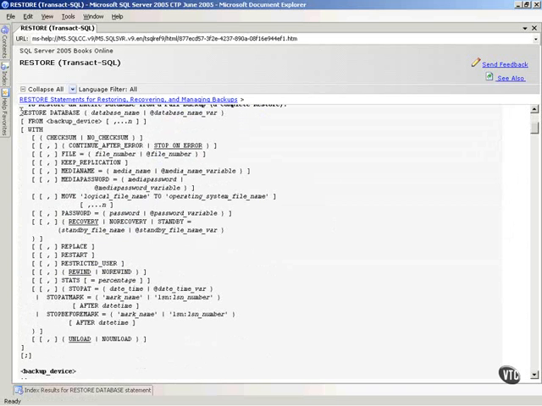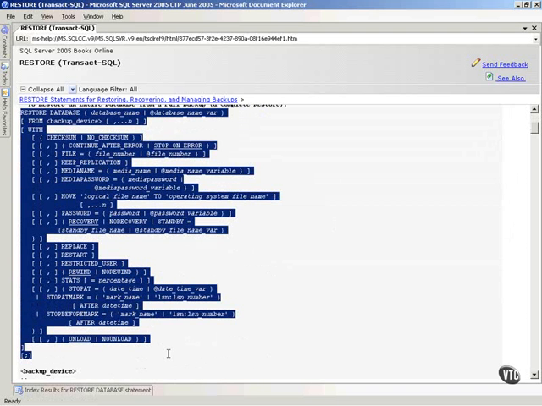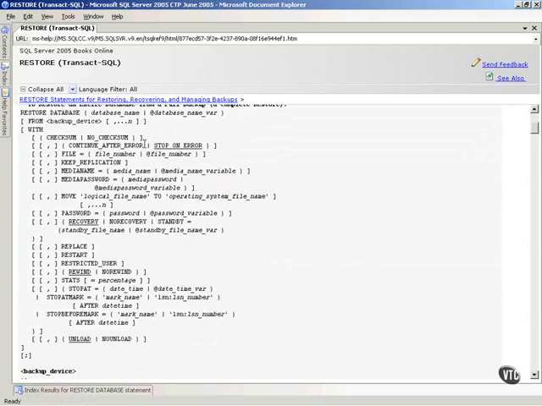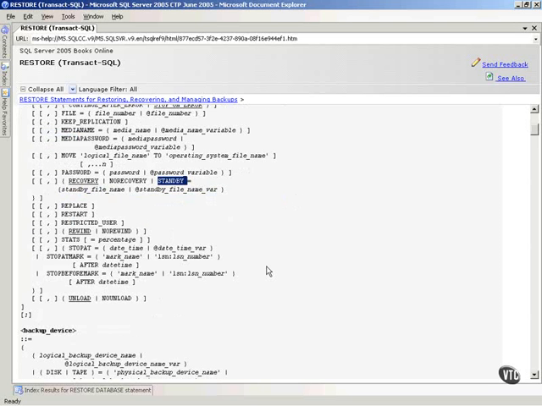Now, notice the syntax here. We start right here, and all of this is syntax for the restore database statement. Now, notice there's a couple. You can tell it to restore and stop on an error. You can tell it to restore and do checksums. Notice that you can restore, and this is one that you may see, you can move a file. So I may have backed up a database on one server and I want to move it to another one. I can use the move command to do that. Notice here's where I set my recovery, no recovery, and standby, which we'll talk about later.